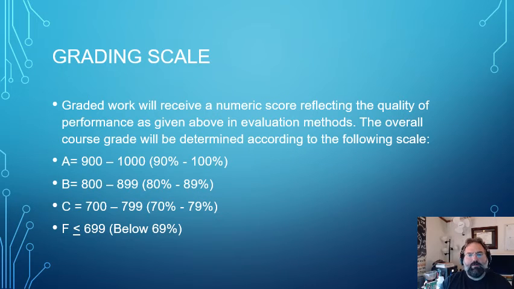The grading scale is typical. This course has 1,000 points total. 900 and greater is an A, 800 and greater is a B, a C is 700 to 800, basically. Below 700 is failing. This is a typical sort of scale. There's minor rounding, but don't expect it to go more than half of a percentage point whenever we're talking about what your grade will be.